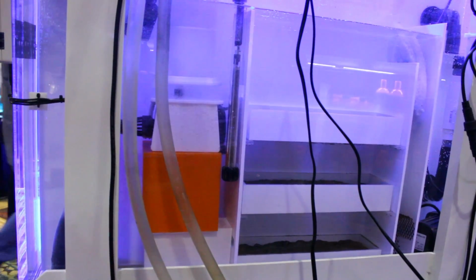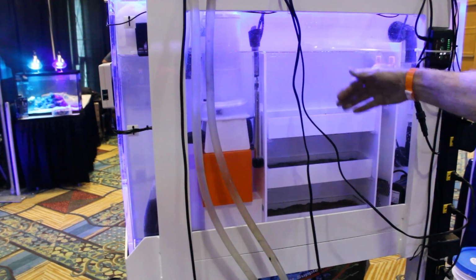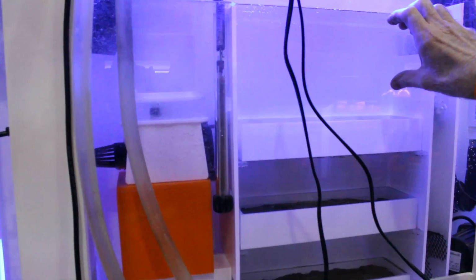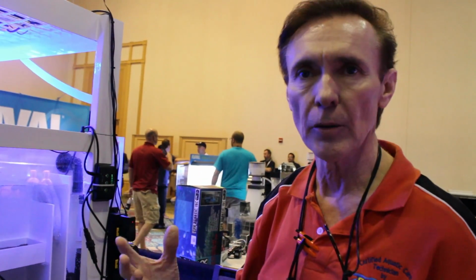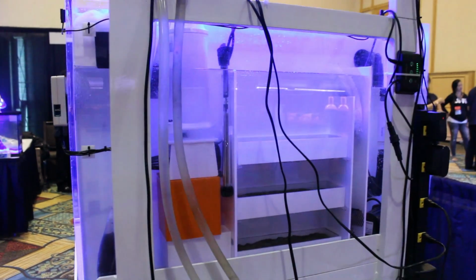This gives you 15 square inches of surface area, which takes the end of the nitrate or nitrogen cycle and converts it to a gas. There's anaerobic bacteria that develops on the lower portion of these trays in the mud. And then we add a few plants, caulerpa, whatever you want to use, mangroves, with a little light. What that does is take up the nutrients inside the tank, or the nitrate, and converts all the CO2 to an oxygen level that's appropriate for the aquarium. And there's a little LED light that gets set up here, and that will help those plants to actually grow.